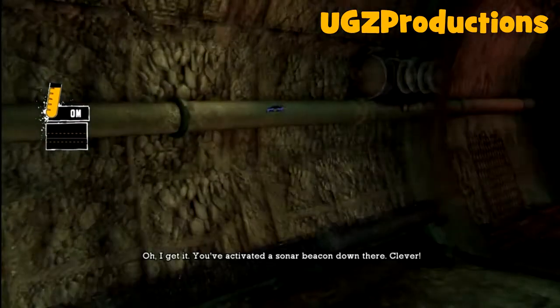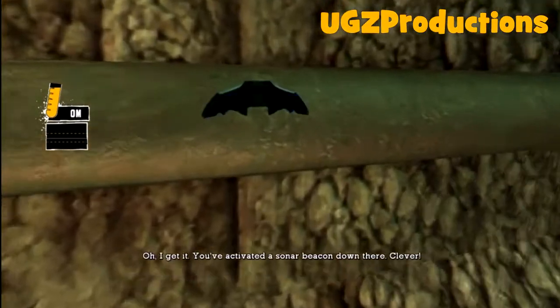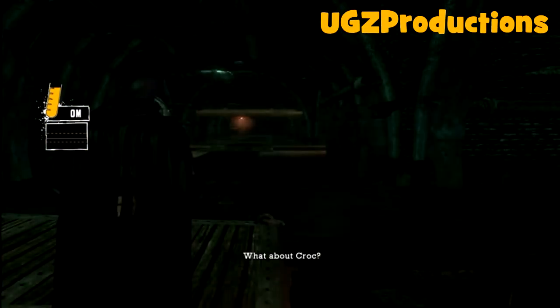Oh, I get it. You've activated a sonar beacon down there. Clever. Oracle, I'm getting out of here. What about Croc? He won't be a problem.